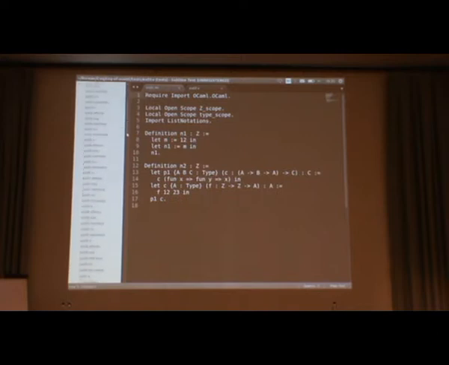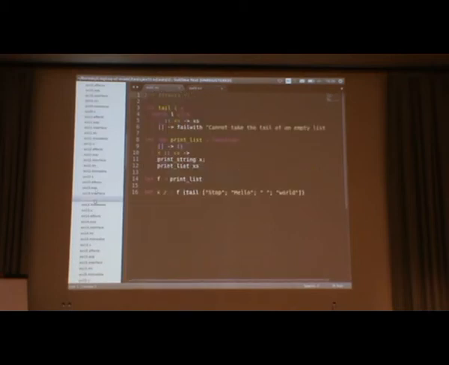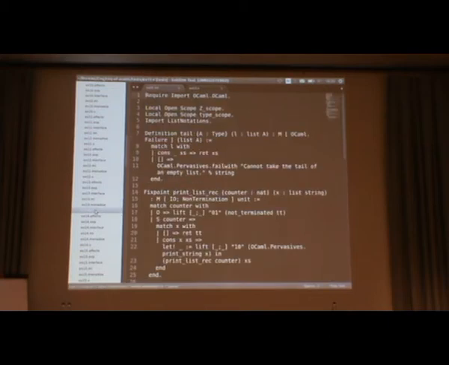But when you have imperative programs, for example, this program, the tail function, is not purely functional because it may raise an error when the list is empty. Or this function print list is not fully functional because we print and we do input outputs here. And also here we don't know if we terminate. So the output will be more complex.